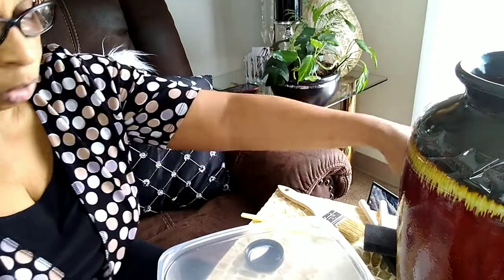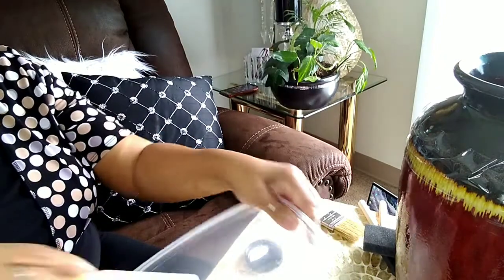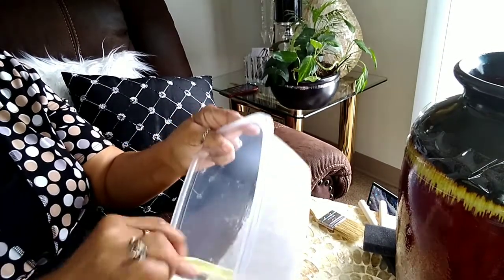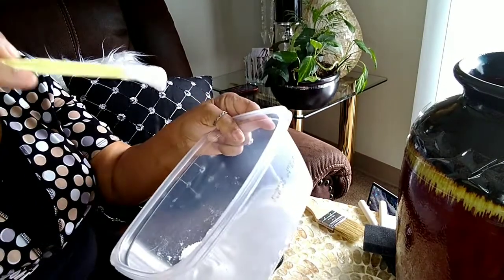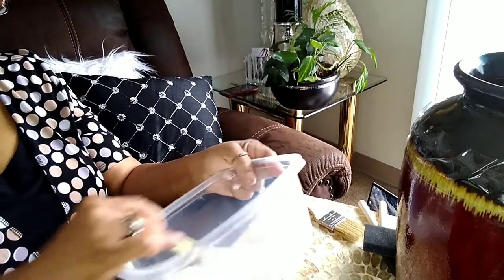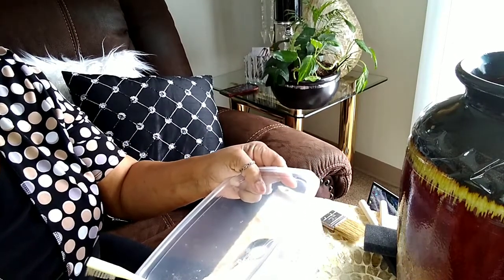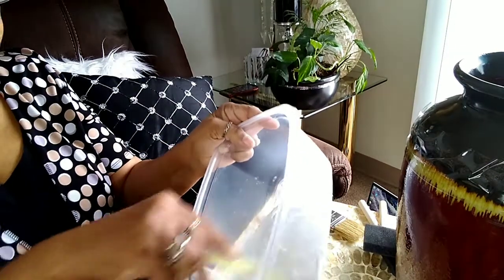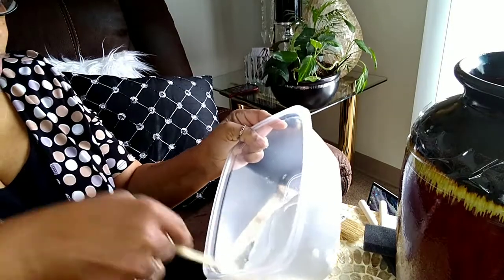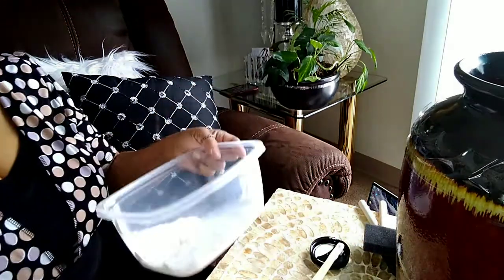And I'm going to add some baking soda to kind of thicken it up a little bit. I'm going to stir it. And as you can see, I'm using for my stirrer the handle of a toothbrush. And once I get it to where I want it, the thickness of it, we're going to get started painting. Okay, I think that's good enough. I'm going to use this brush first.